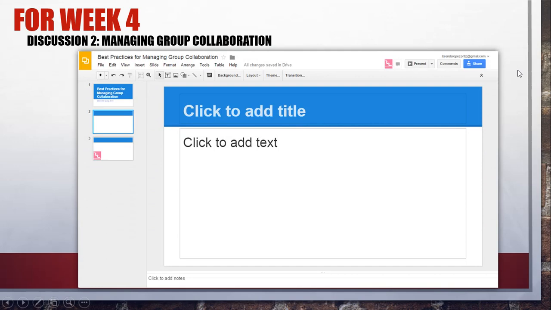Now you may notice that there's an icon here if somebody else is working at the same time. You may see an icon here, and also if you look at the left panel, you may see an underscore at the bottom left of the screens, any of these that have been previously created, and when you mouse over it, you would see the same icon you saw over there. If there's only one person, that means that somebody's editing and they are right on this slide. So if they were editing this one, you would see the underscore here, and then if you mouse over, it will tell you who that person is. That way you know if somebody else is editing at the same time as you are.